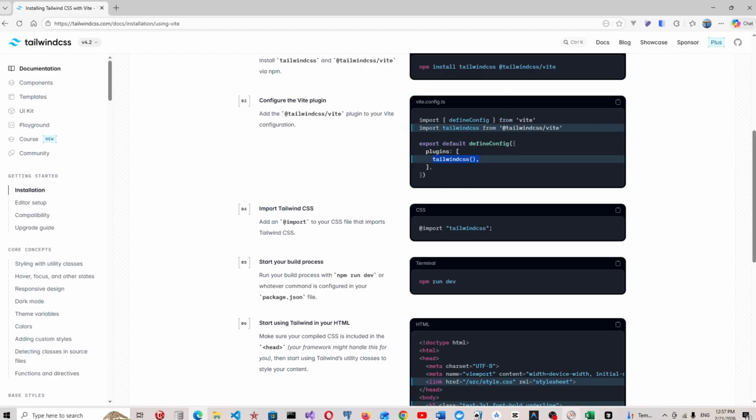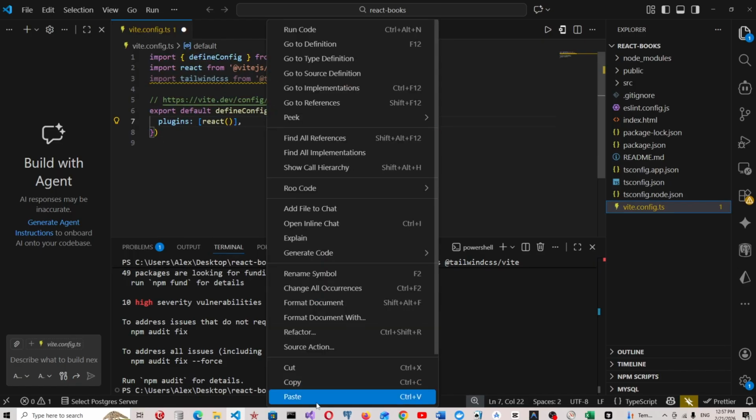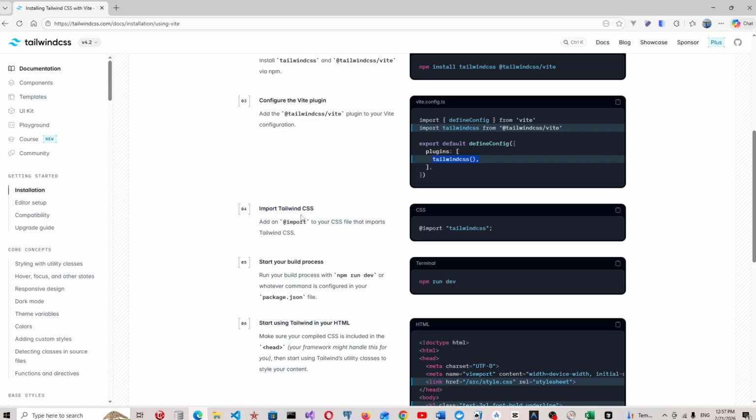You need defineConfig, paste it here. Copy this.